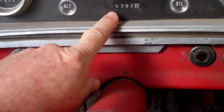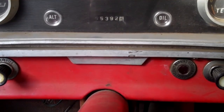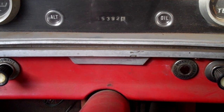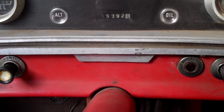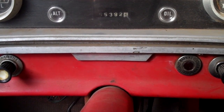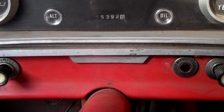Well, you can see the speedometer hasn't moved much in 50 years — 55,392 miles. The speedometer gear broke about 30 years ago, so I've been driving mostly by sound. I'm going to put in the new speedometer gear today. You already saw the left-hand and right-hand twist, and we want the right-hand twist in this.